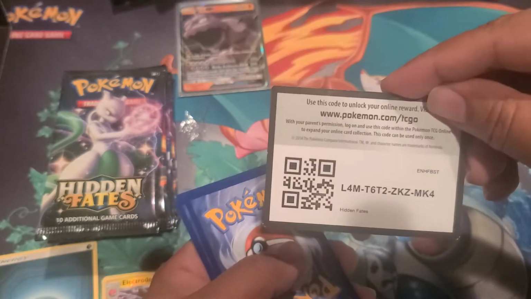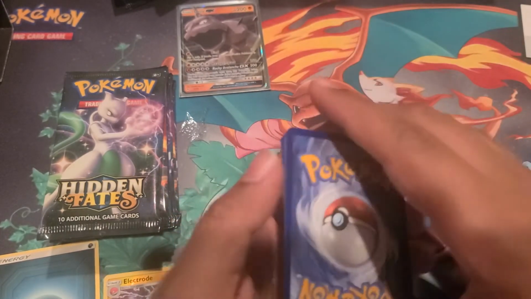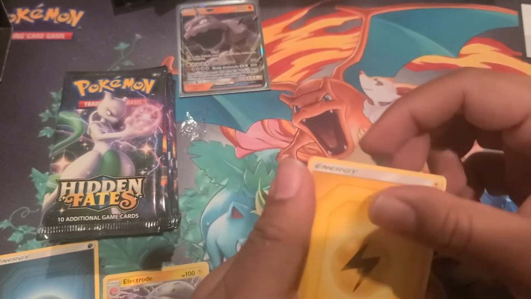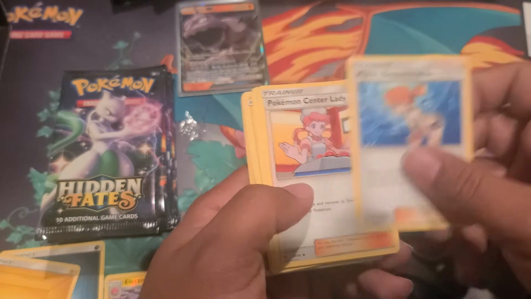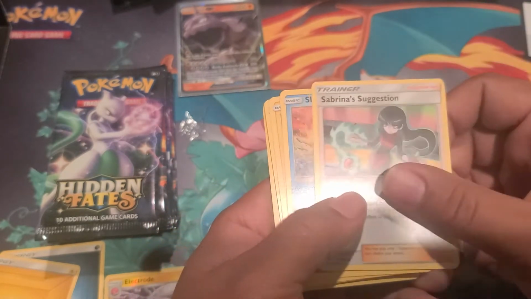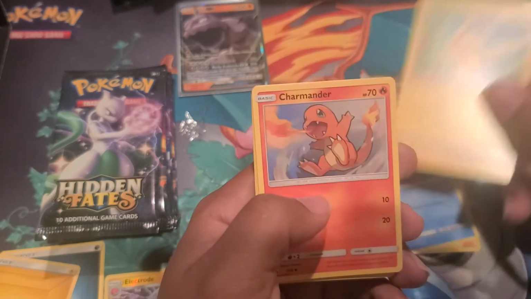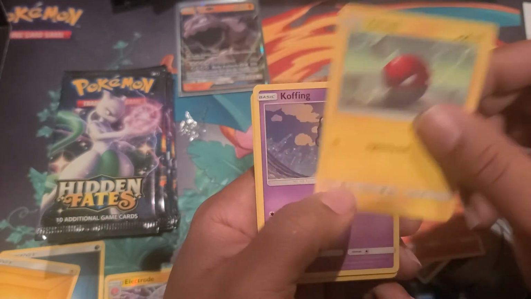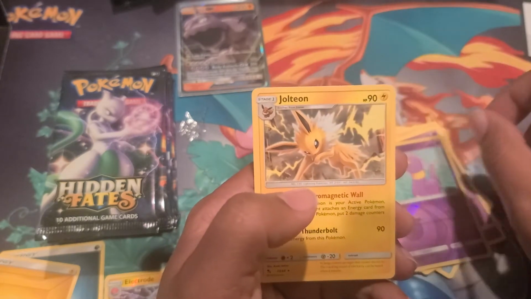All right, code card, go for it. Yeah, these shiny cards, I don't know what it is about them. They just look too crazy. Basis Termination, Pokemon Center Lady, Sabrina Suggestion, Slowpoke. Sorry about the lighting, I just noticed it right now. It's pretty bad. Ekans. And the Jolteon as the rare.